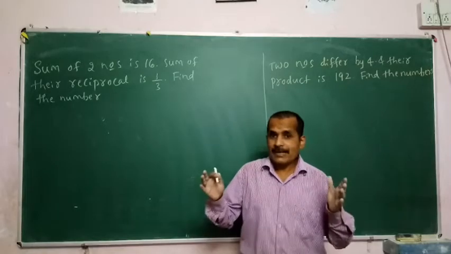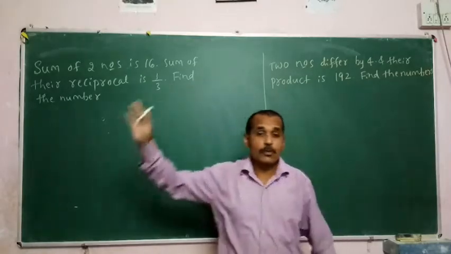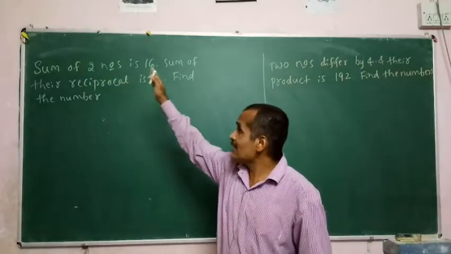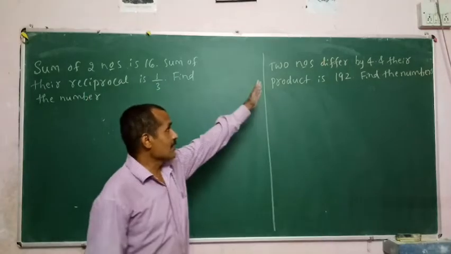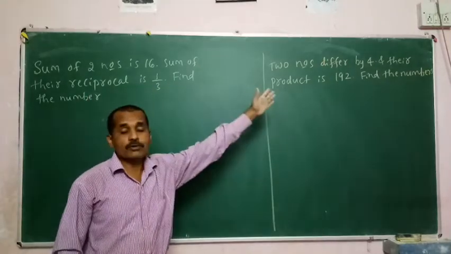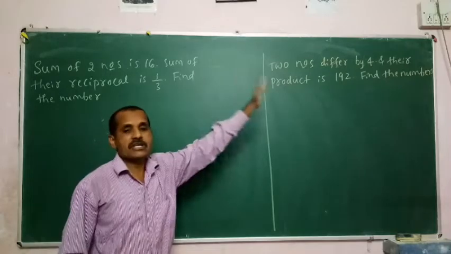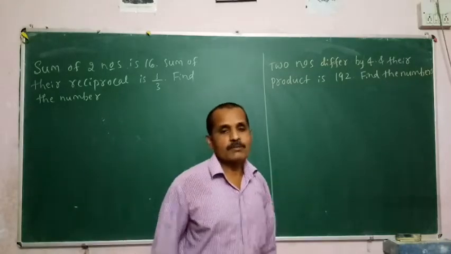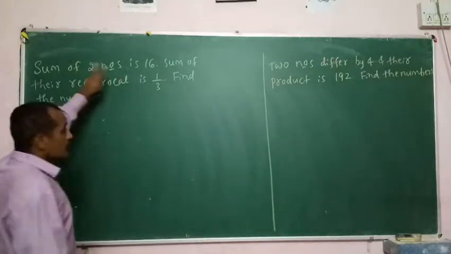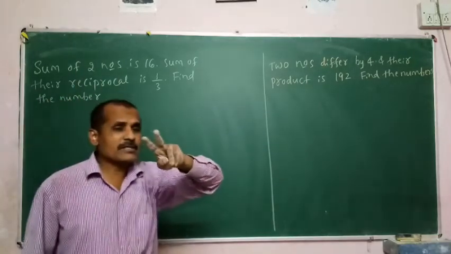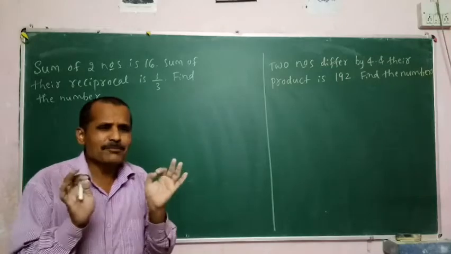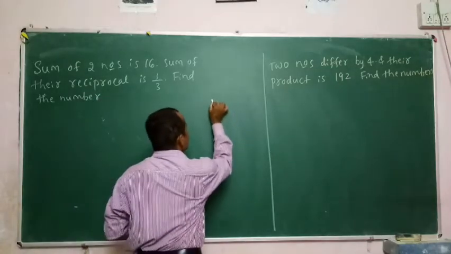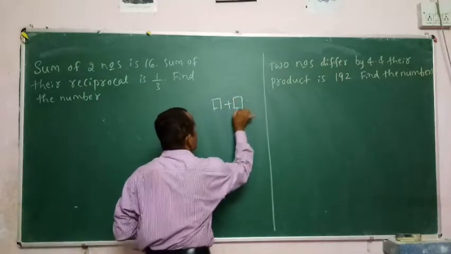Okay, students. Again, there are two more problems on the board. On one side, I have given sum of two numbers. On the other side, I have given difference of two numbers. So let us take both the problems, and I will make it very clear how to solve them. Okay. Sum of two numbers. See, now there will always be a confusion for you how to take it. Sum of two numbers. See, this is the rule, right?